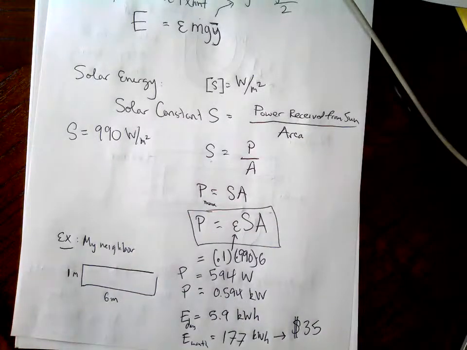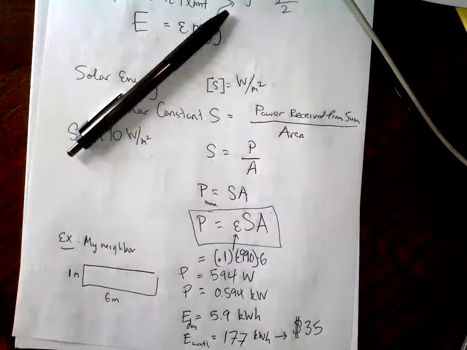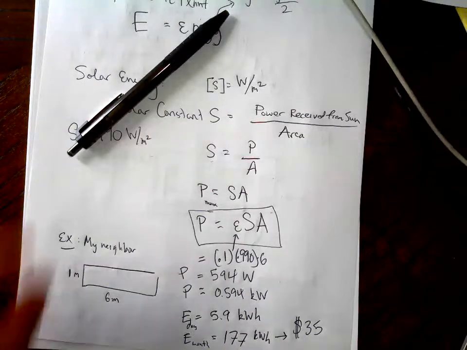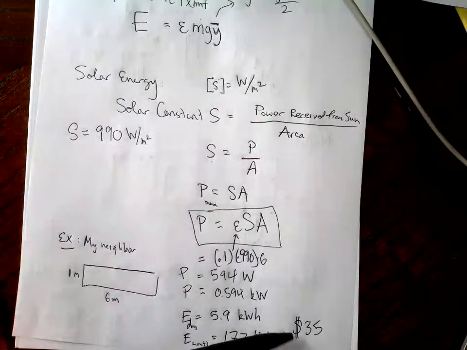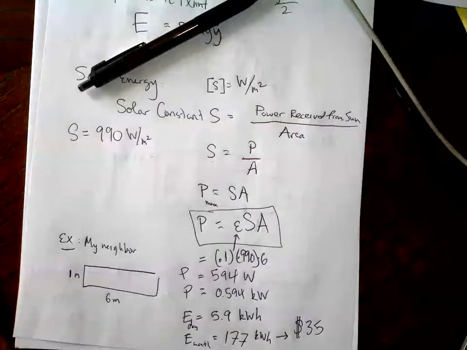Okay? And so I was talking to my neighbor, and she said, oh, I like to run the AC in the summer because I get too hot in my house, and the electrical bill goes up to $300 a month. So I got solar panels, so I won't have to pay as much. And I wanted to tell her that, well, your bill is not going to go down by that much. It's only going to go down by $35, but I really just don't care. She'll find out soon enough in a couple months that it doesn't bring it down that much.